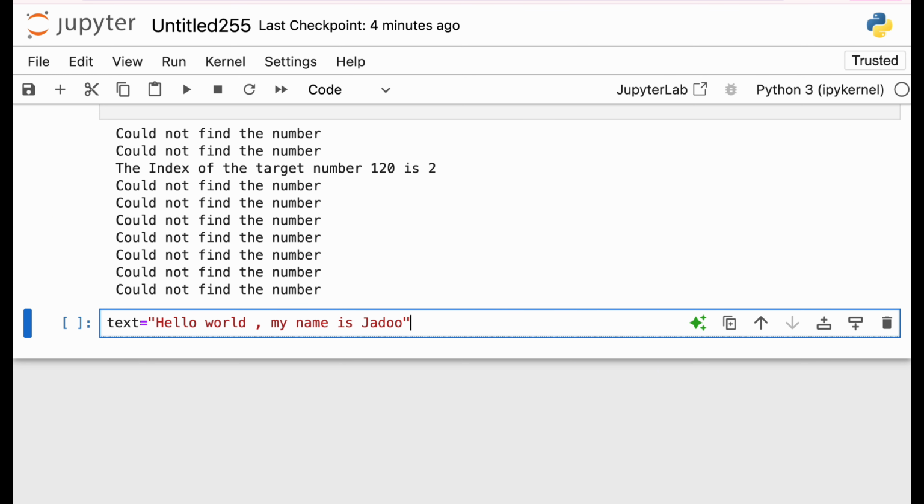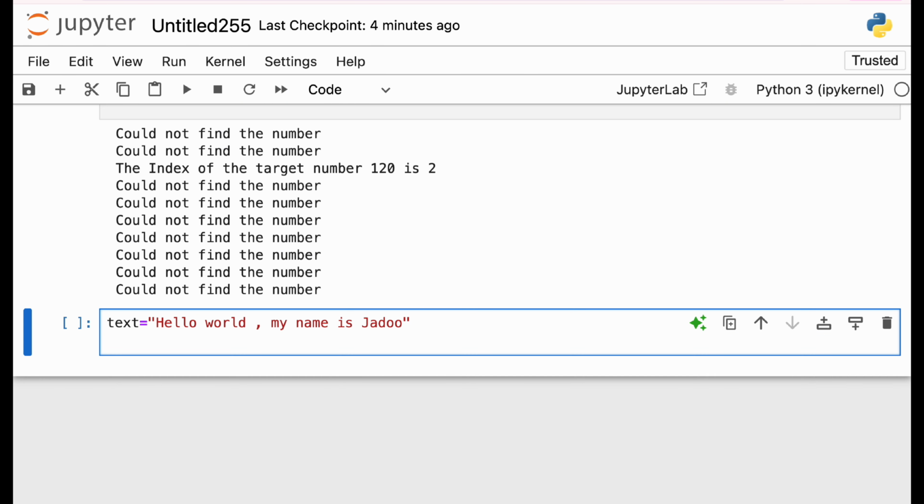Let's say this is the text, and you want to see the count of a particular character, which is equal to O. You want to check how many times O is occurring in this whole text. You want a count of that.